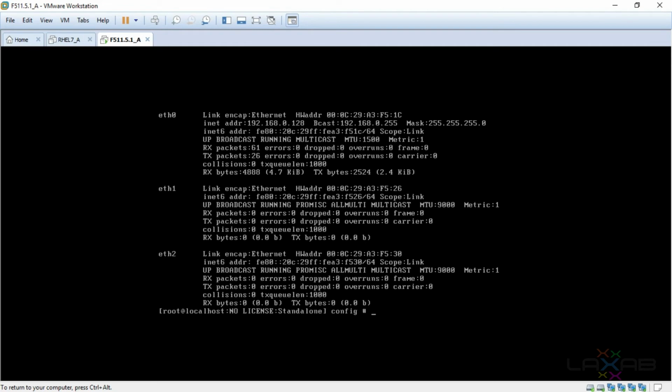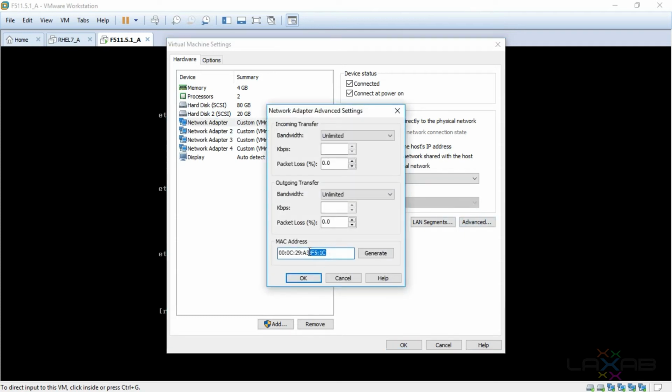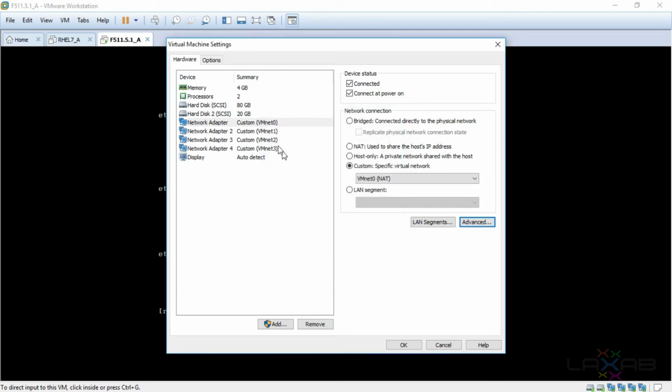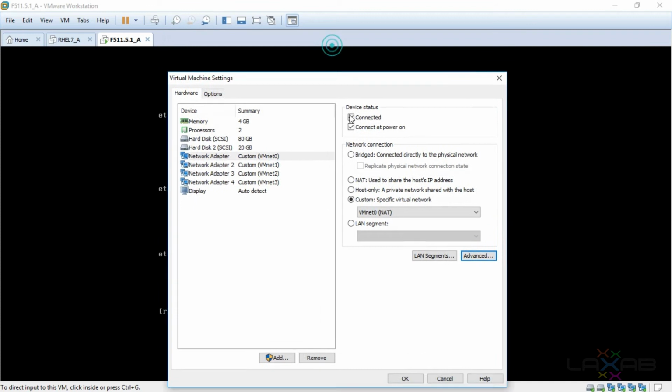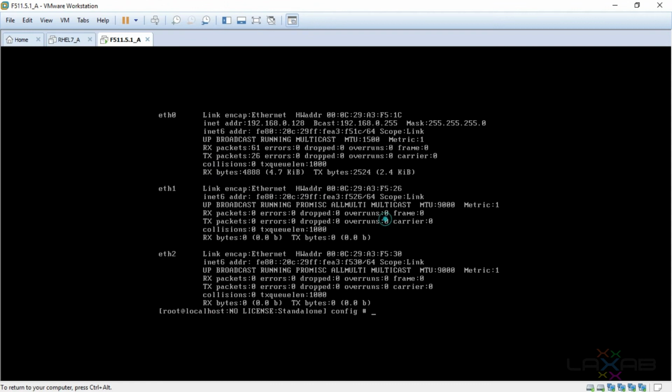I can see over here that ETH0 has this IP address and this MAC address. To see which VM adapter it takes up, we just need to refer to this hardware address. It's F51C. Go to VM, go to settings, click any of these, and to check the MAC address of the network adapter, go to advanced and you can see it here. So this was the NIC which is configured, and since this is VMnet 0, I have configured it to use the 192.168.0 network, which was correct, and eventually it was working.